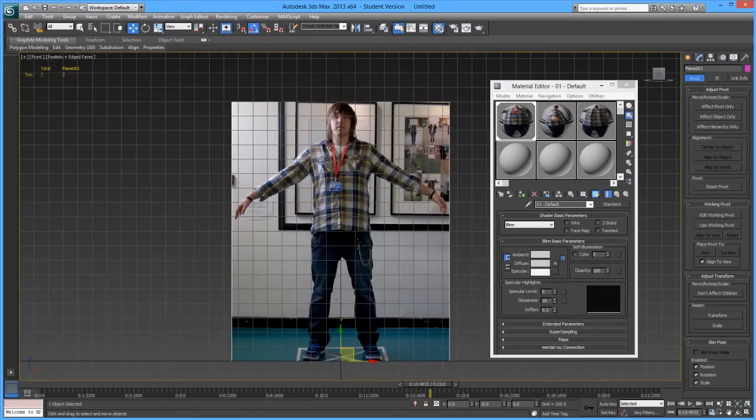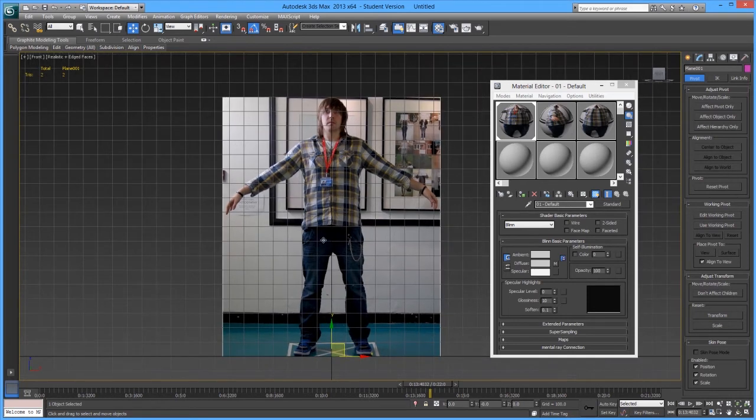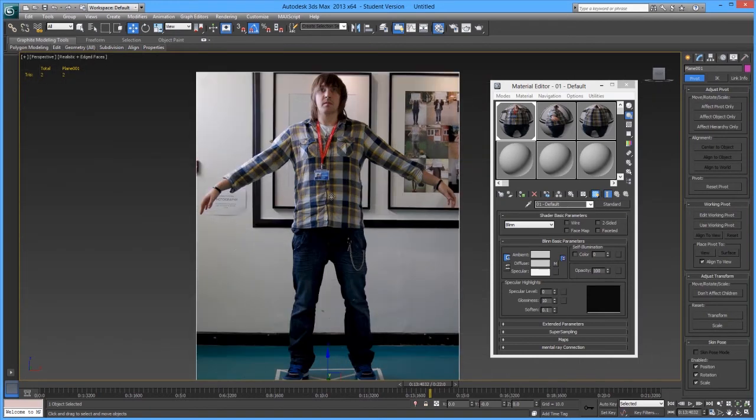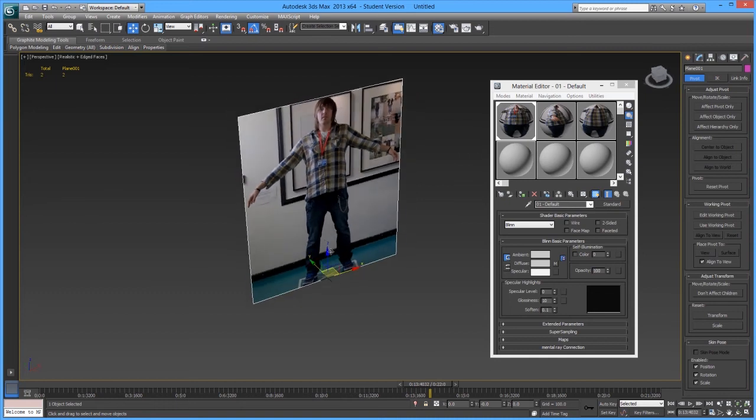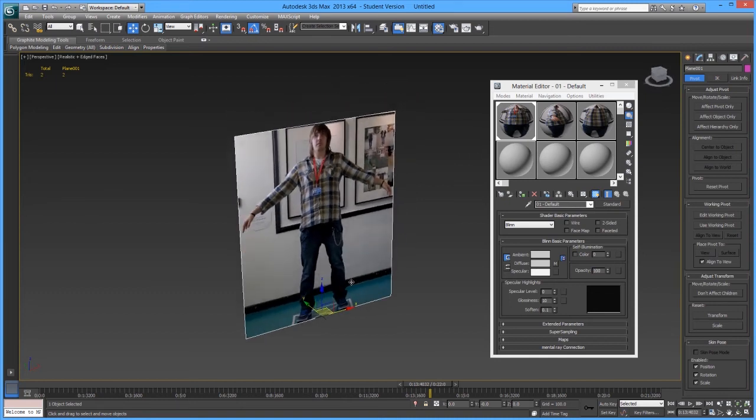You don't want a too high resolution image, by the way. I pretty much halved the resolution of this from the camera because Max does tend to trip out after a while. You have to keep bumping up the amount of memory, and unless you've got an absolute monster of a machine, I don't recommend it. So we know that these other ones are the same resolution.